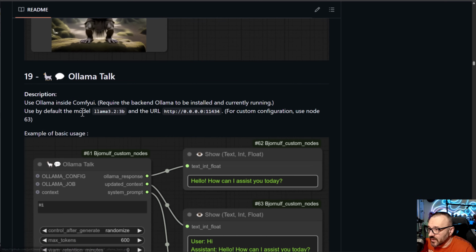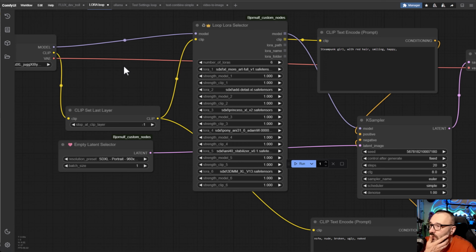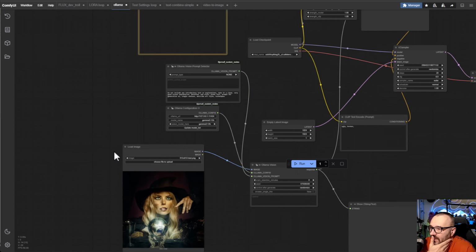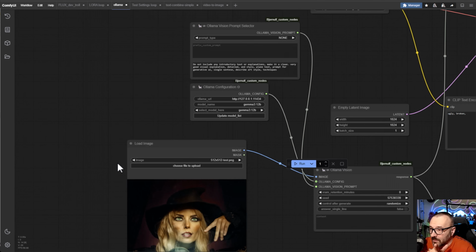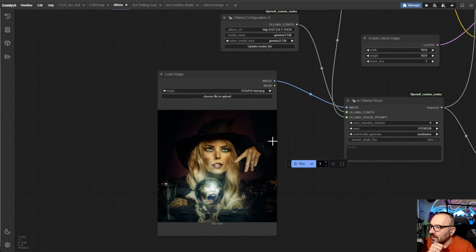Okay, we also have Ollama. You know what? Let's look at Ollama. So I have Ollama done here, and what I want to use it for is this photo shoot.